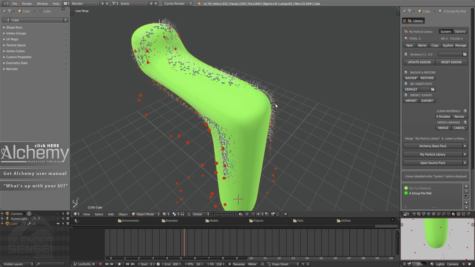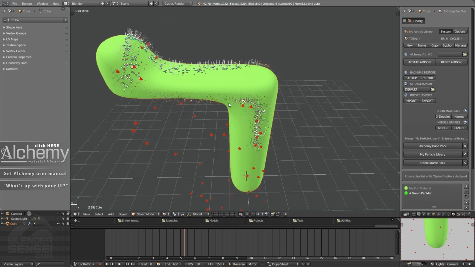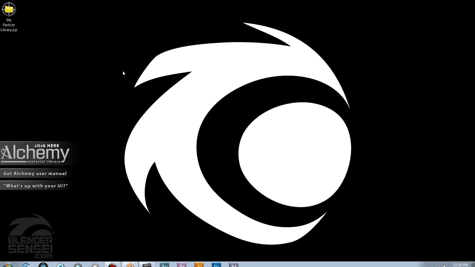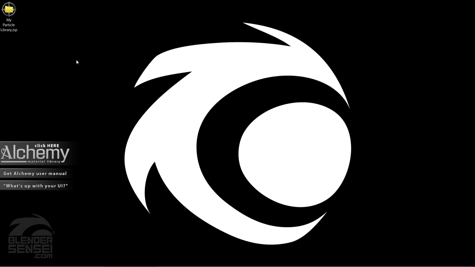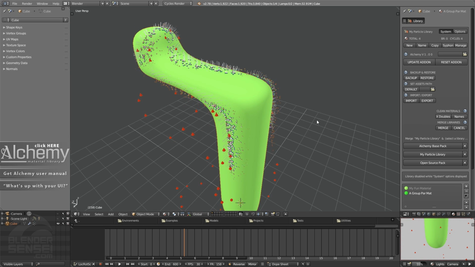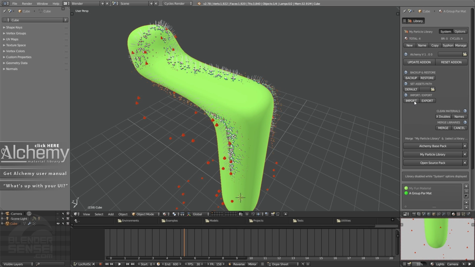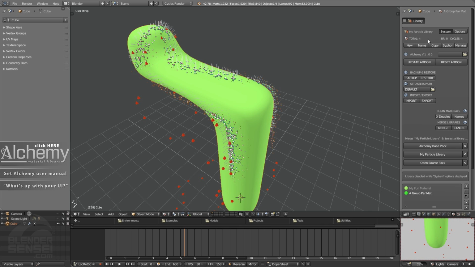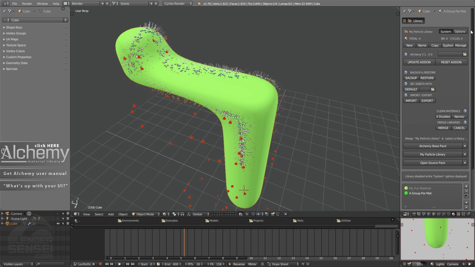And so this packs up all the assets, everything that this material library consists of, each material's particles or whatever. And so if I would go to my desktop here, here's this my particle library.zip, which you can share with other Alchemy users or sell if you want, or potentially even promote on my site in the Alchemy forums. And then if you were to share that with another user or they were to buy it from you or something, all they do is press import and select that zip file and press finish, and that will load in, but I'm not going to do that because, well, we've already got the library here. But you get the basic idea.